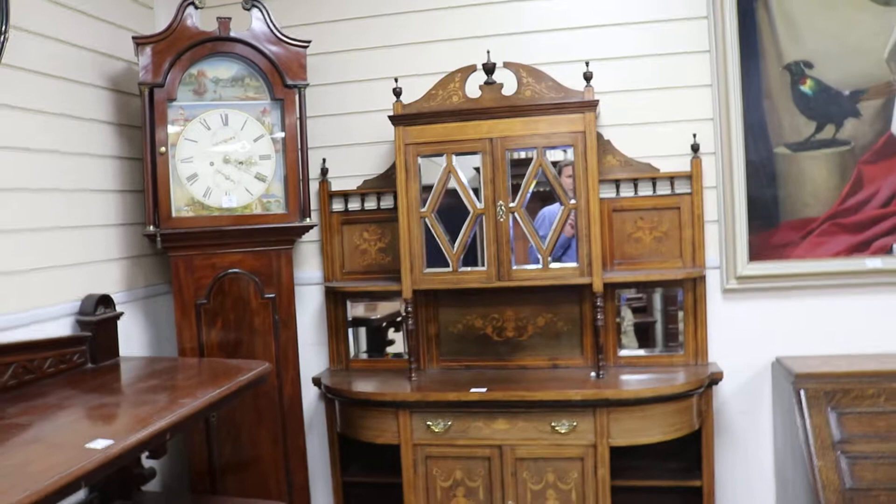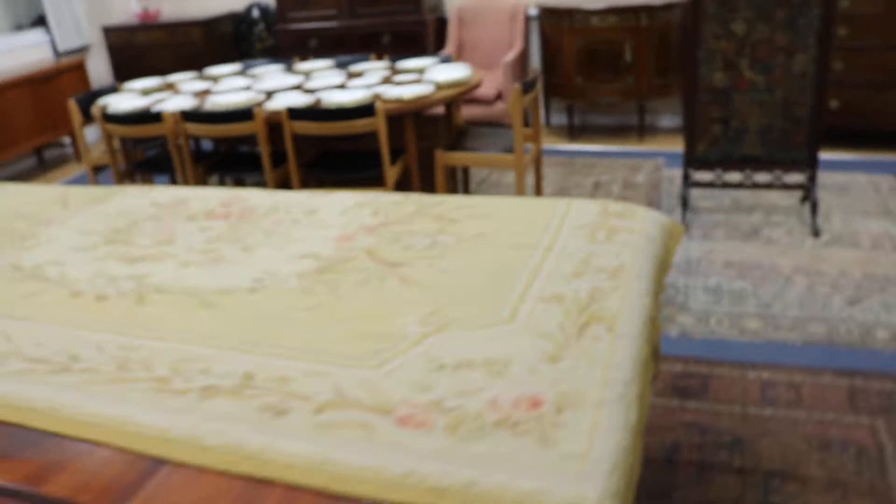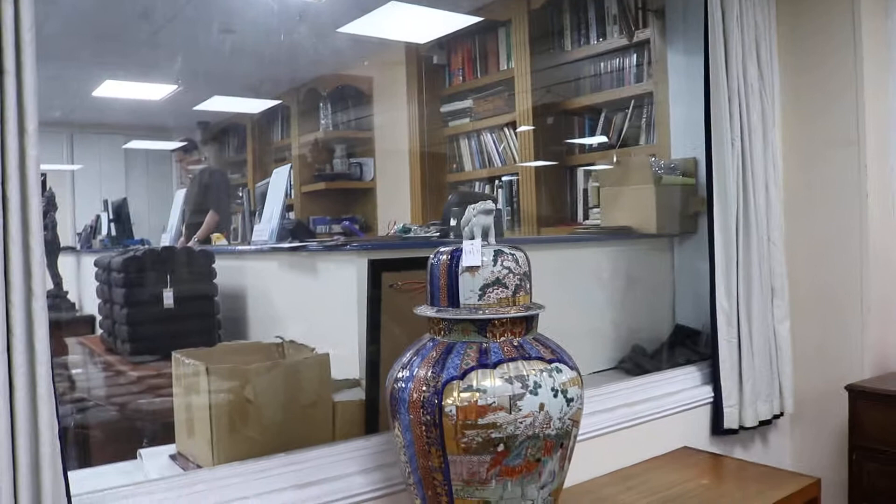Then into the main room we have various items of furniture, including a nice marquetry and rosewood parlour cabinet. Moving across, we've got a selection of Georgian pieces of furniture, a good size Victorian dining table, and on top we've got a nice Aubusson tapestry panel. For the mid-century collectors, we've got a 1970s teak suite of dining furniture, and a good large and decorative Imari vase and cover.